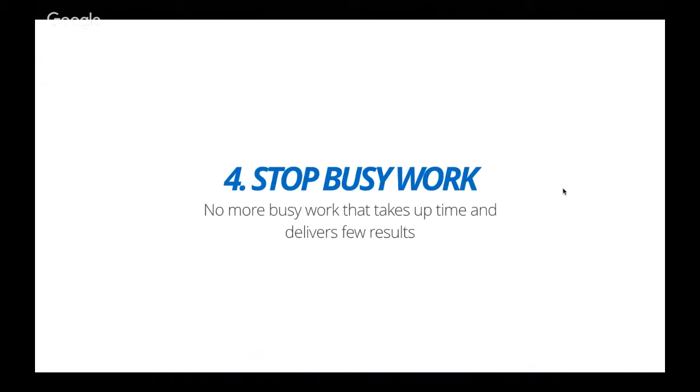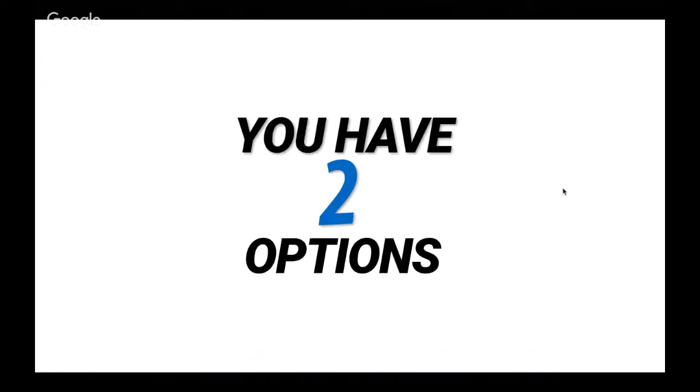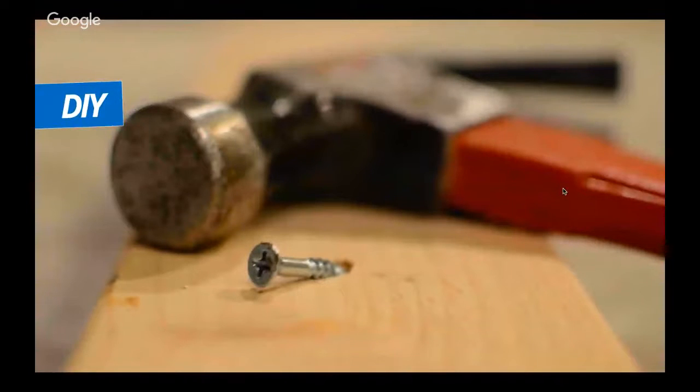So if you can really focus your energy and time and resources in your company on a system like this, then you'll have so much more time to do more meaningful things in your business that you do need to do. So you have 2 options now. Before we get to the Q&A, I want to quickly run over your 2 options. You can do it yourself. And I've given you, look, I've only spent an hour with you, and I know there's a lot more that you probably want to know, and we'll get through as much of that in the Q&A. But you can do it yourself.